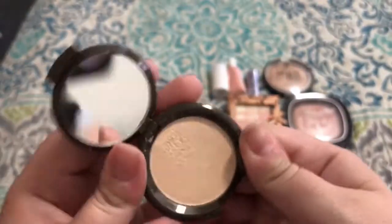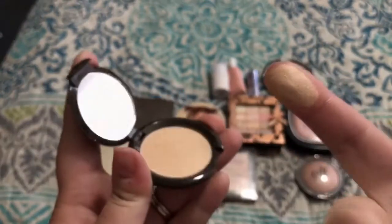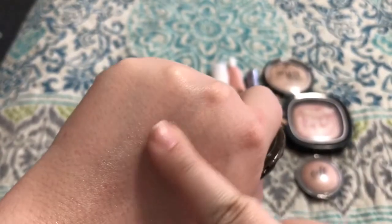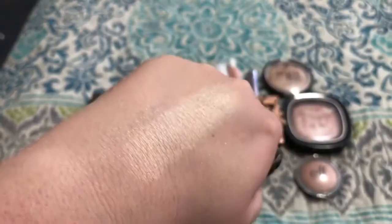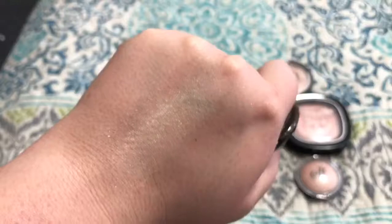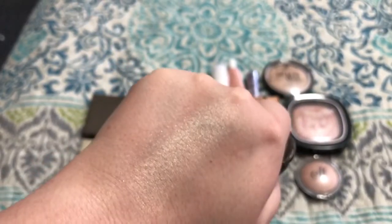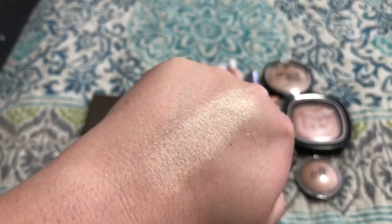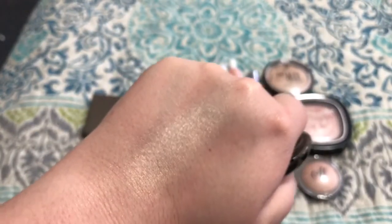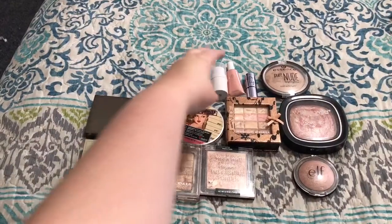The pressed powder version, though — people rave about it all the time on YouTube. I don't know if the sample sizes are made with less quality, but while it is super pigmented and beautiful, it's not as soft as I would imagine. These run about $40 for the full size, so I wouldn't say it's worth buying the full size. But I do like the highlight — it's the same pretty white gold color. So I'm going to keep it, even though I don't think I would pay full price for it.